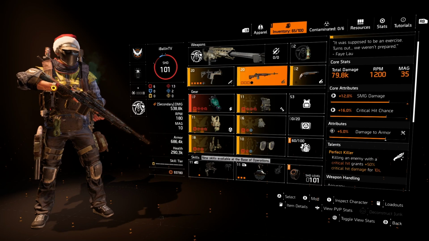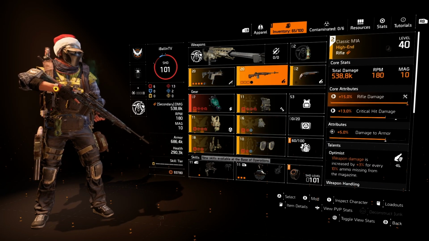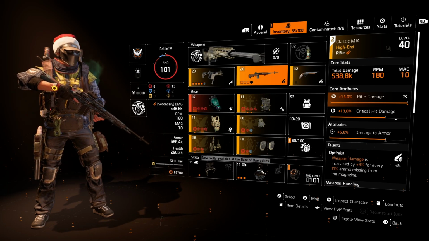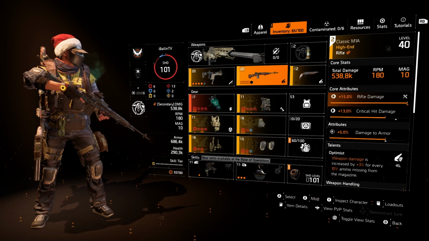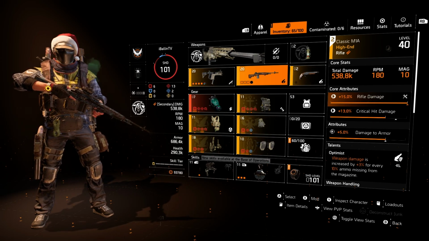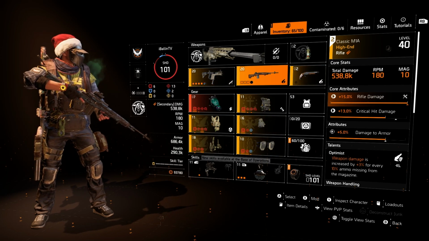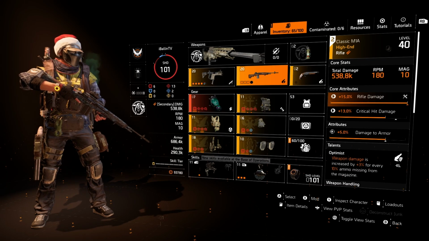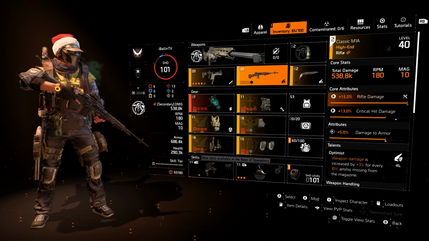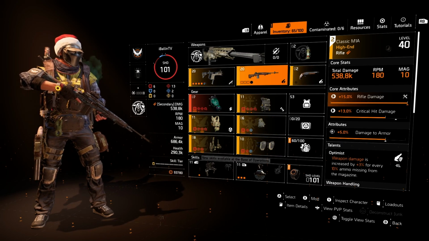And for our secondary weapon, we're actually just running a normal classic M1A. I didn't want to put the Baker's Dozen on there, but we'll talk a little bit further in the video about some theory crafting I have that goes along with some specific piece of gear and talents and stuff like that. So we'll keep that in mind for a little bit further into the video. But running a normal classic M1A with 538k base total damage, rifle damage at 15%, 13% crit hit damage, and 5% damage to armor with the Optimus talent on it as well.